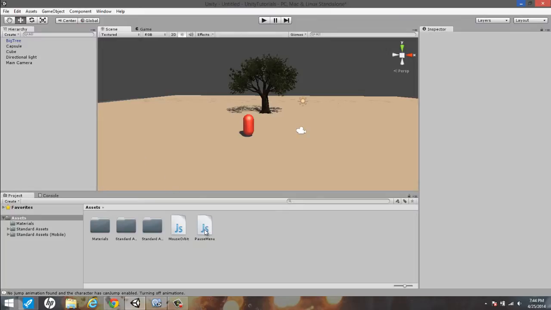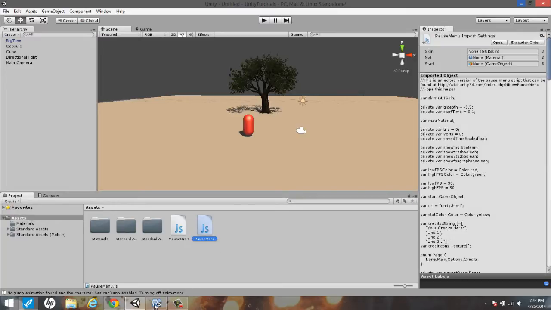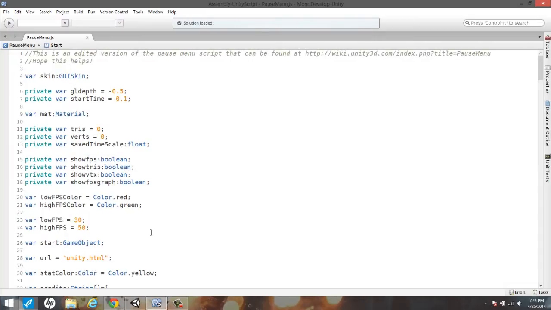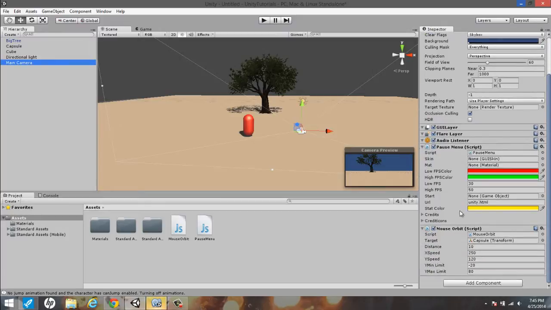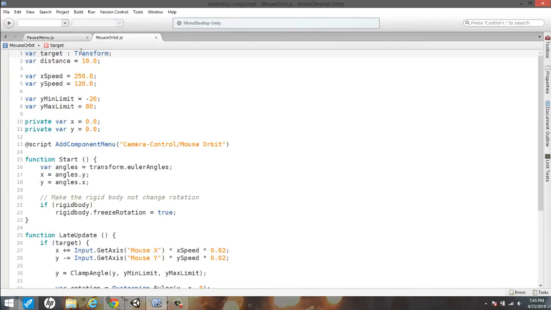Now this took me forever to figure out how to fix, and I know you'll appreciate this knowledge. So we're going to go back into our pause menu script real quick. Keep that open. Open up our mouse orbit script, which is attached to our main camera. Actually, both of these scripts are attached to the main camera. And now what we're going to do is go back into MonoDevelop, and where it says X speed and Y speed, we're going to be changing these.